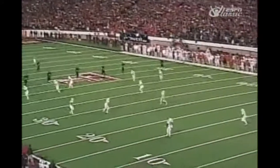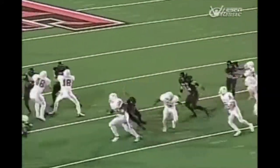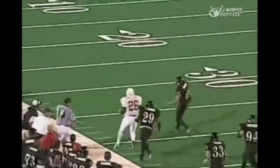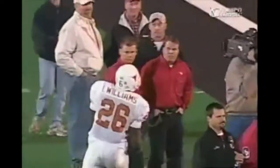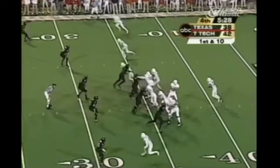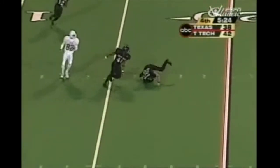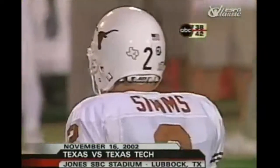Again, they go with a high short kick. Again, it's Ivan Williams, the fullback, and Ivan Williams is in the clear, the big guy down the sideline. And that time, the pooch kick didn't work, because he just took some time off the clock. They'd like to score with about 2 seconds left in the game, I think. Sims, down the middle, it's intercepted. First misfire of the day, and Aycock with the interception.